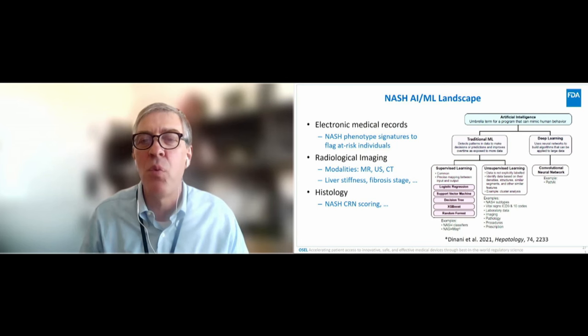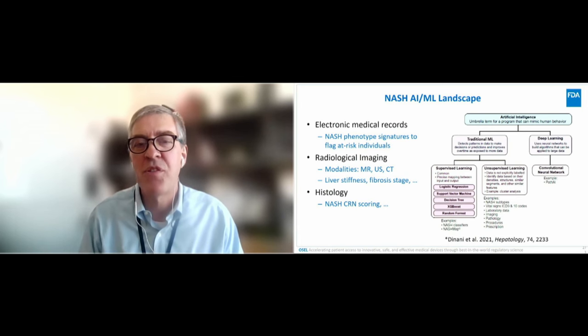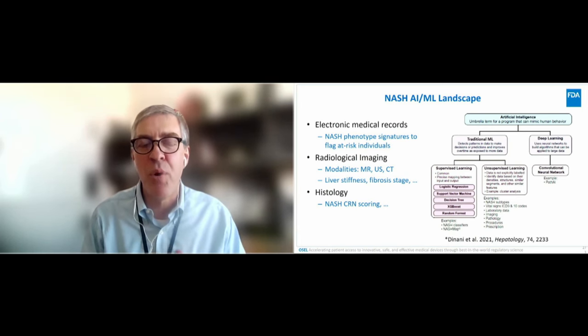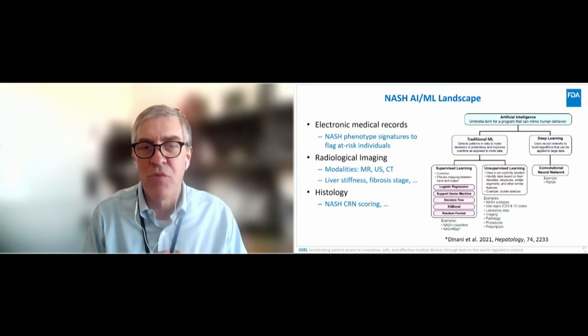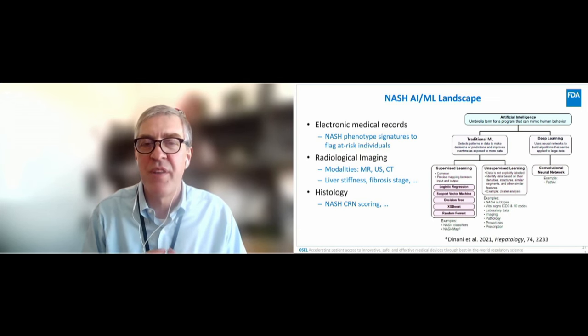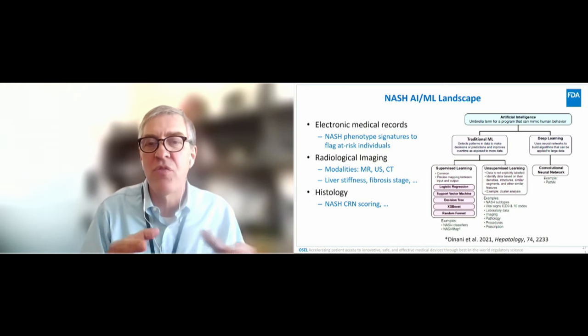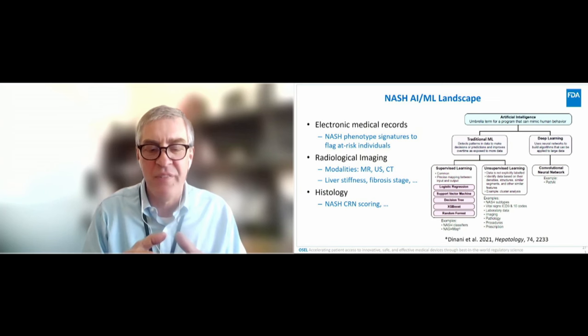There are also two different ways of applying machine learning, supervised and unsupervised, and this applies for both traditional methods as well as deep learning methods. In supervised learning, you have both the image data as well as the reference or the truth associated with that data, and you can use that in the training process and do a more efficient training process. In unsupervised approaches, you don't have the label or the reference information for the data, but what you're trying to do is group that data into different subgroups, and those groups have particular features or factors associated with them, and you try to associate those in an unsupervised way.